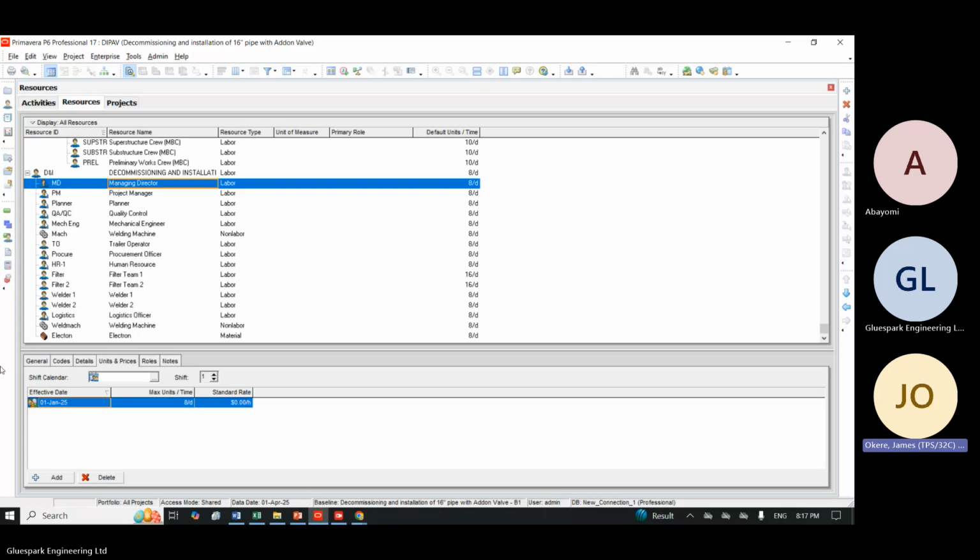Okay, so for the price, in case you want to cost load, they will be hearing about cost loading the project, right? So under the price, all you need to do is, this is the MD. Let's assume any day this MD comes to work, we pay him $50 per hour. So I'll put 50 here. I've cost loaded it.